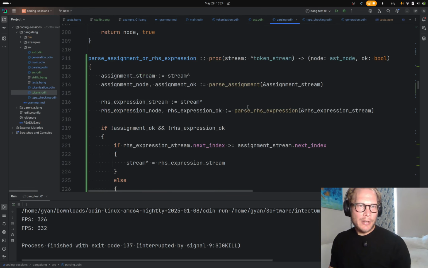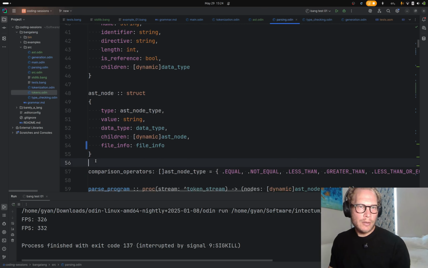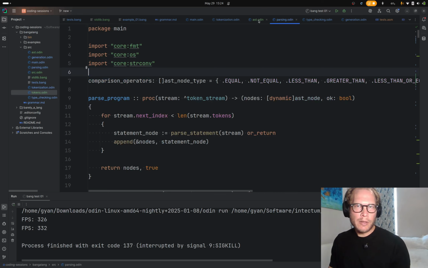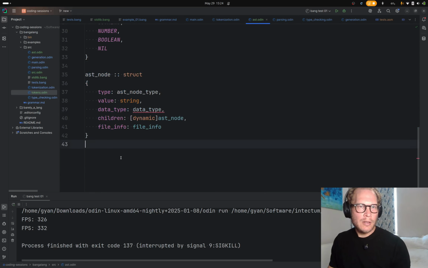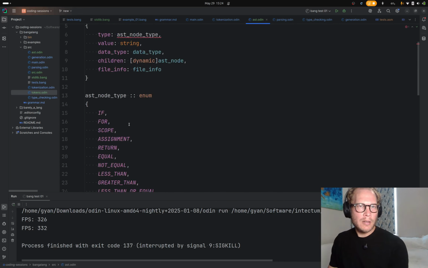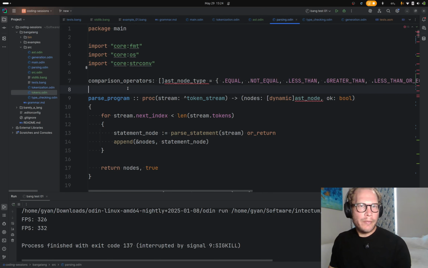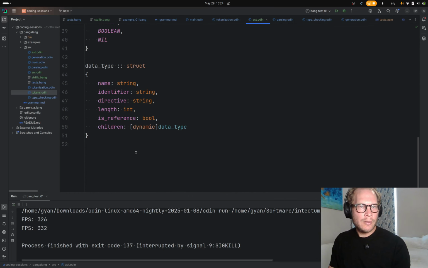Now AST, I think I defined this in parsing. So that's the first place I use it. So this is the AST, this data type. I guess there's comparison operators also.